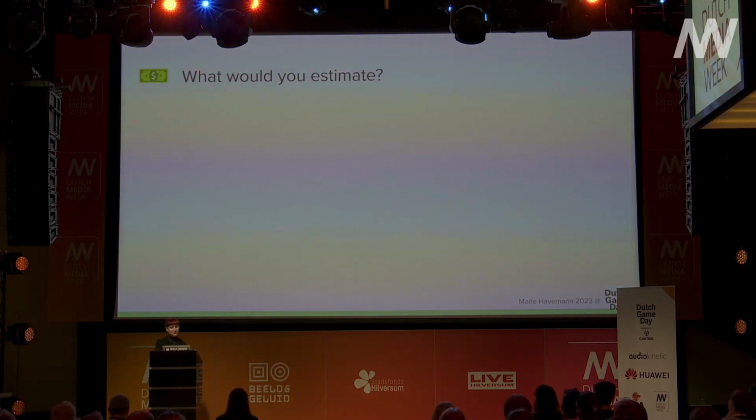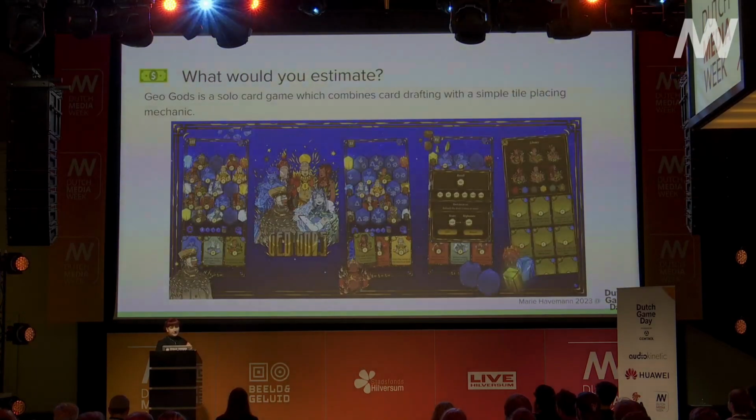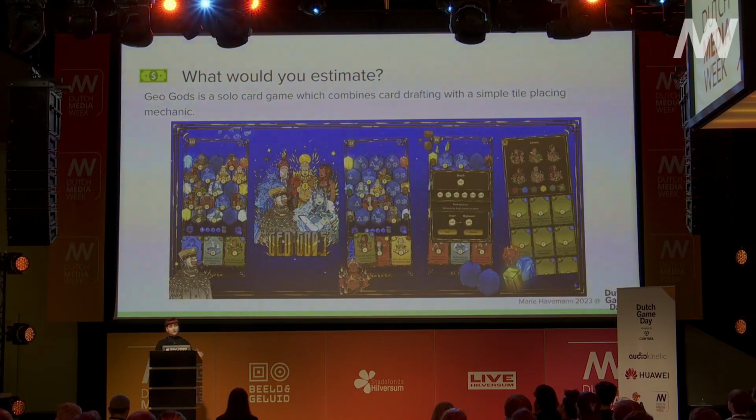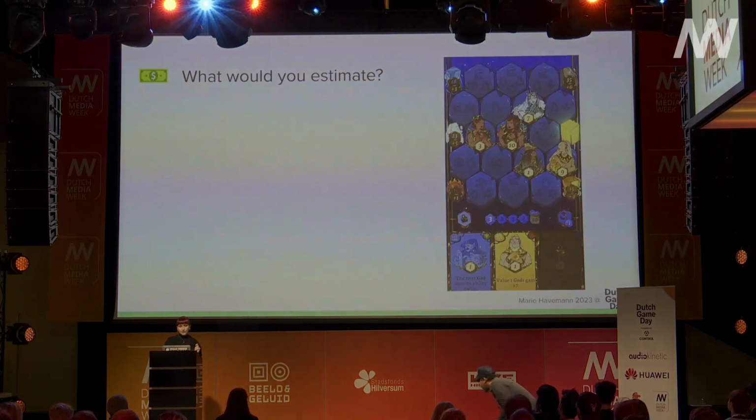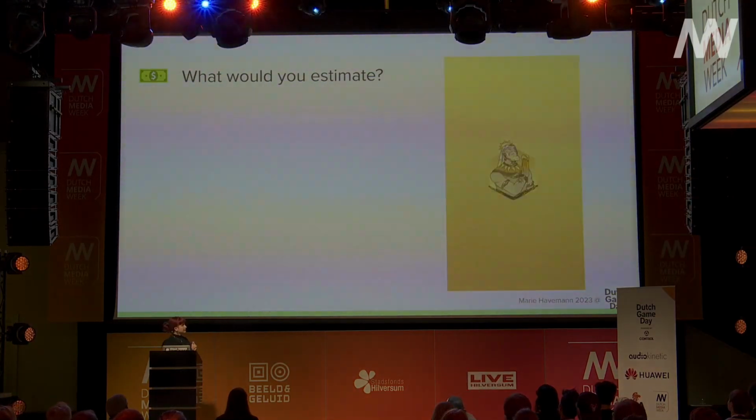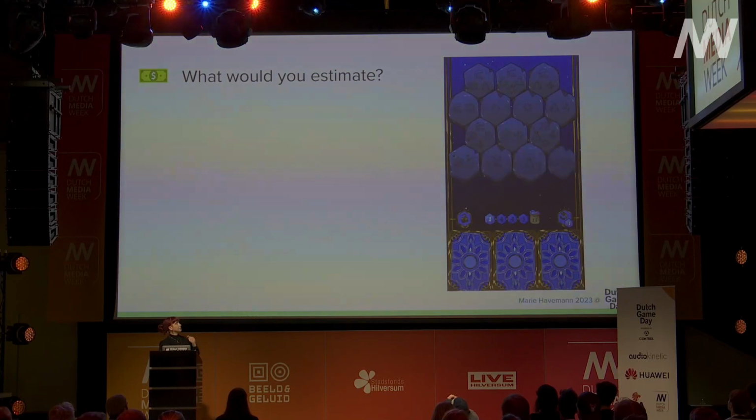So the game I want to use as an example is a mobile game called GeoGods. And GeoGods was developed by a solo developer. It's a meditative solo card game where you take cards with gods on it and you place them on a board. And depending on the element they have interactions with crystals, and you can make points. So the goal is to make as many points as you can. So it looks like this. And this was also the state that I got when I was hired for the project.